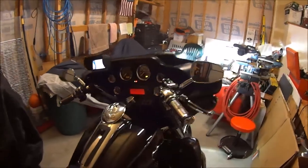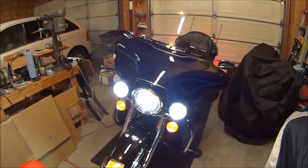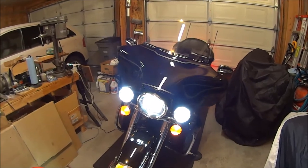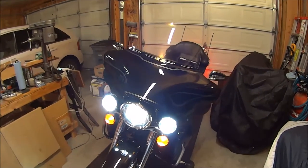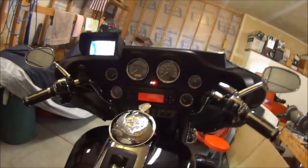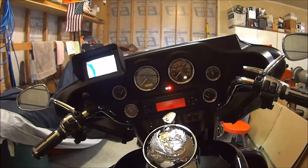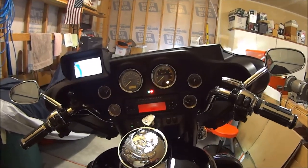Before I go off, I'm going to show you the headlight system. I hope it won't be too bright, but it's pretty cool. I know there's a lot of options out there, but I am a real proponent of LED headlights and driving lights. There are a lot of varieties out there, and I think if you look around, you'll find a good setup. So anyway, this is it for this particular show, and I'm going to get this patched into my setup, and hopefully that will give you a little bit of a look as to what the deal is. Of course, I've got this angle wrong, but I hope it comes out well, and we'll go from there.